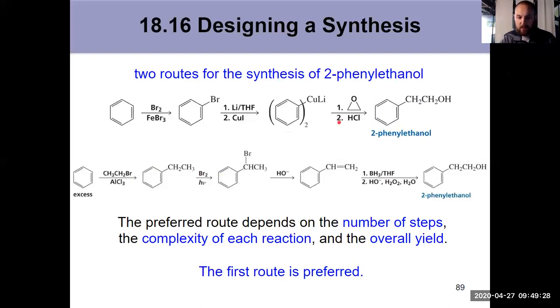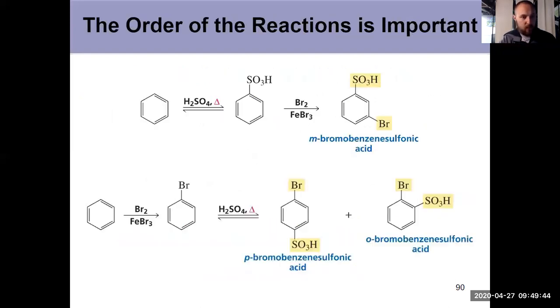So 2 routes to get to the same product. And now you've learned enough reactions, chances are for anything, you can get there multiple ways, but we want to go there in as few steps as possible, avoiding things like excess reagents, especially if they're carcinogenic, avoiding radical reactions when you can. So let's look at the second example here.